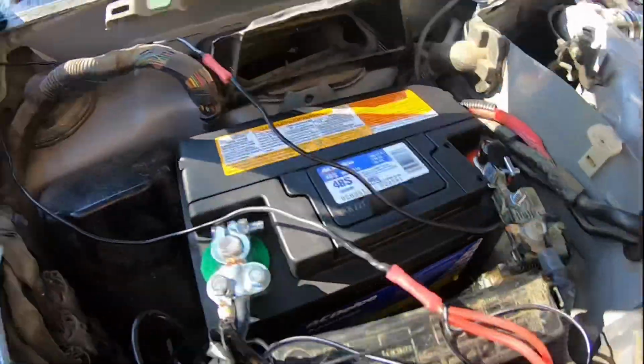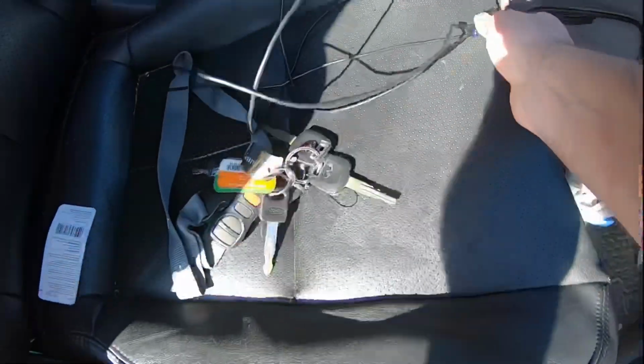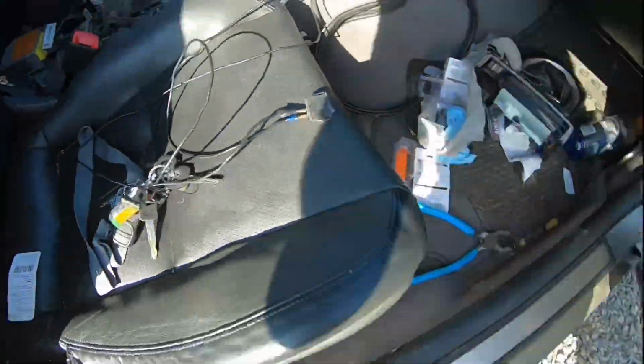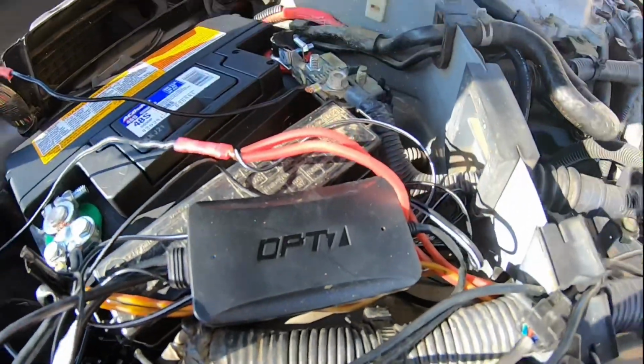So the wires are hooked up. There's no blue light on right now. None. Go inside and test this. There's the switch. I'm gonna turn it on. Ooh-wee. And now we have power. Beautiful. And that's controlling all of the lights.